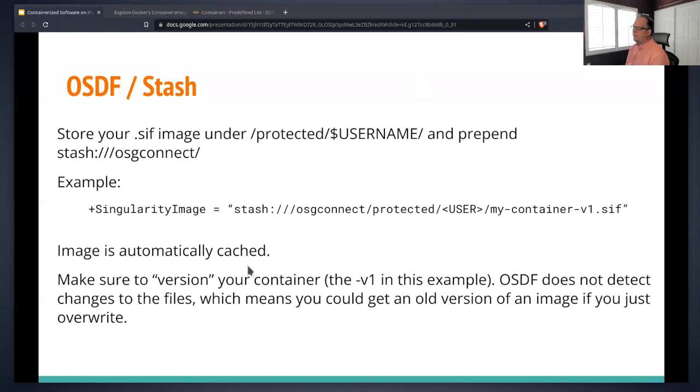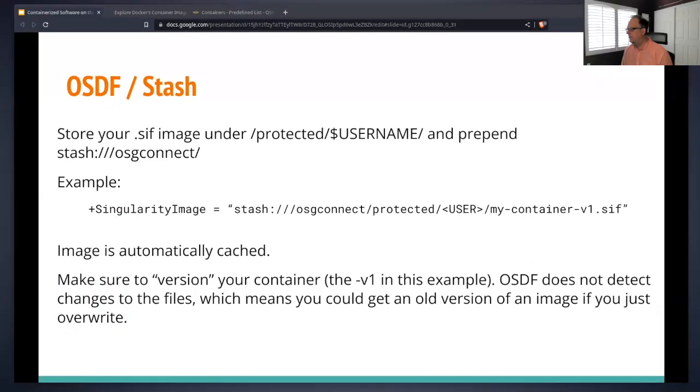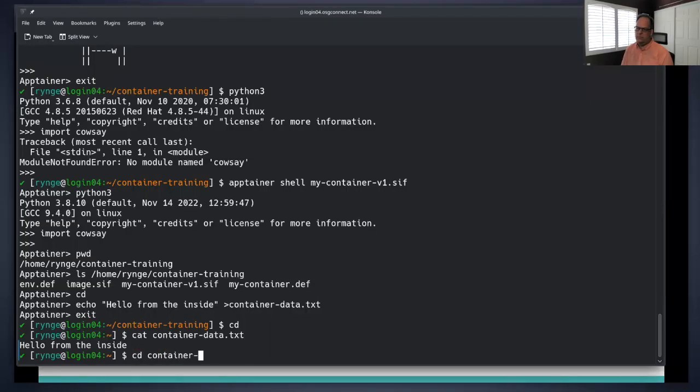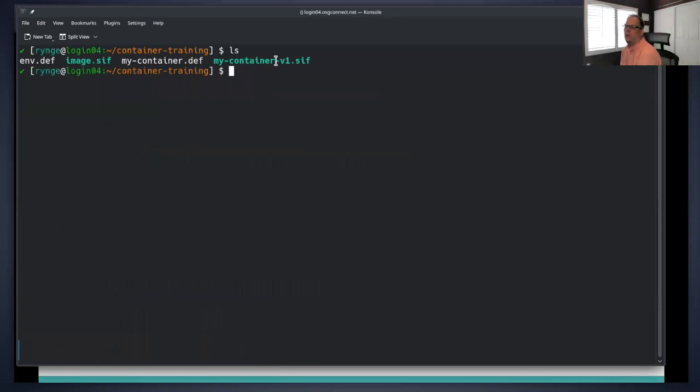And one thing that we have to be careful about here is if we want to update our image, how do we make sure that the image is not picked up from the cache versus picked up from our new version? The way to avoid that is by versioning the file. So if you go back and see what we did with the versioned file, in here, you see we created a file and it's called v1. So let me clear this up a little bit and I'll show you again.